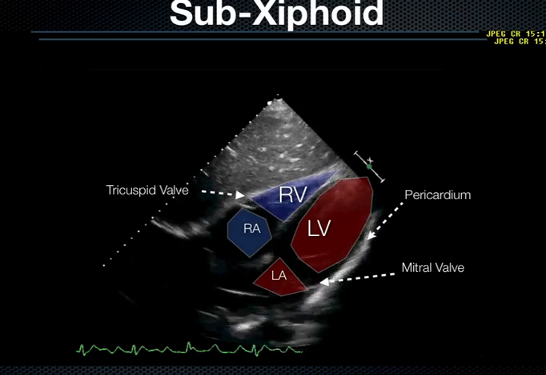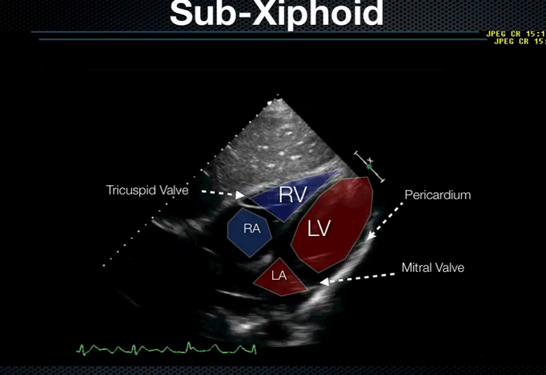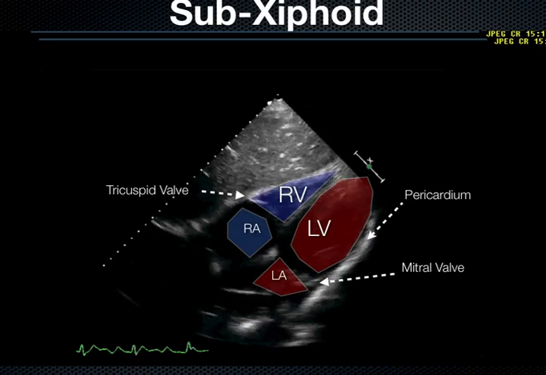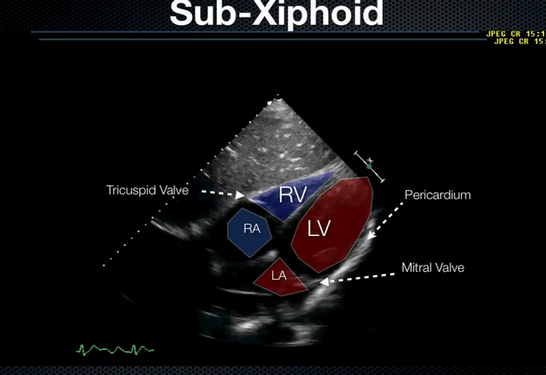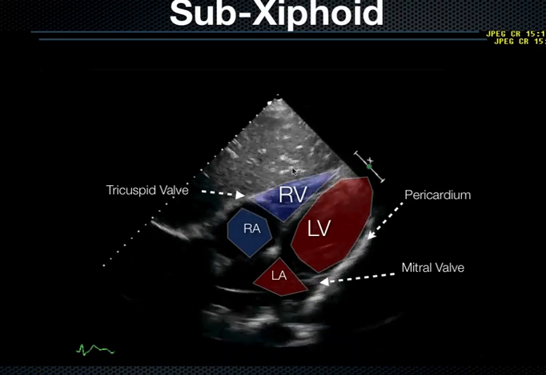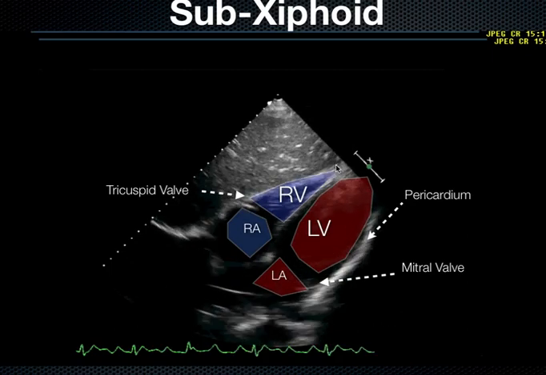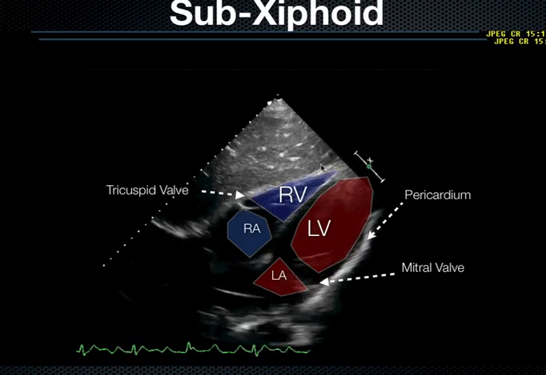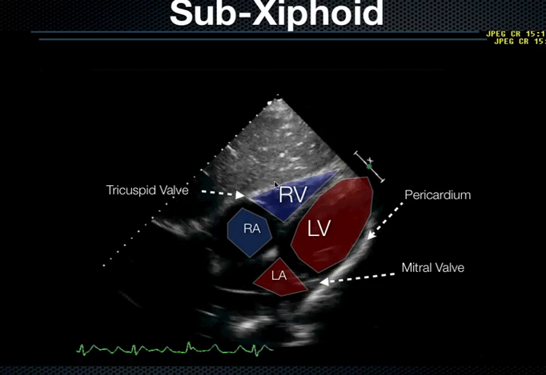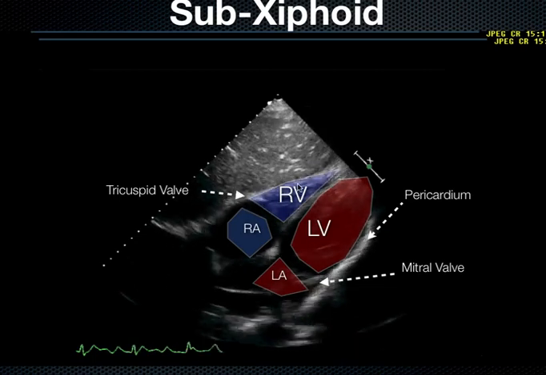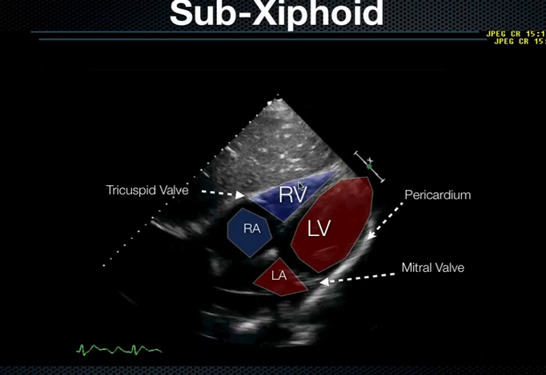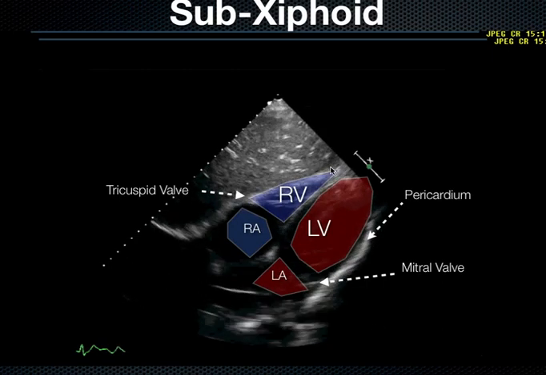So it helps you determine that more accurately when you can actually see the heart moving. The second thing I use this for is for pericardial effusions. This is the best view, sort of the most sensitive view, to check for somebody having a pericardial effusion, or fluid between the myocardium and the pericardium. This is a very sensitive window for that.